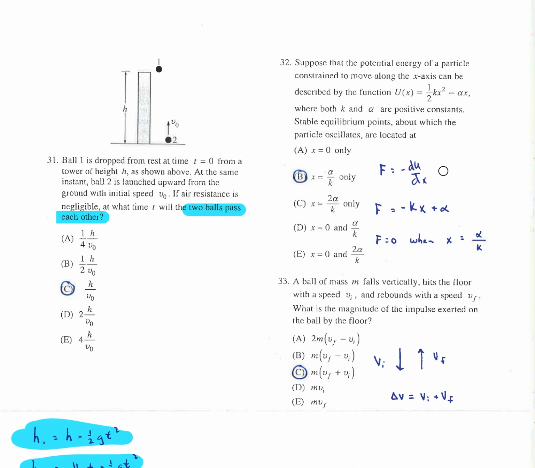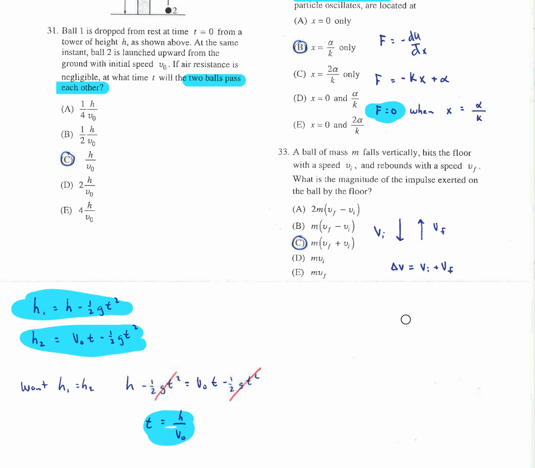This is what I was saying earlier. Earlier they gave you force and they wanted to find potential. Here they gave you potential energy and they wanted to find force. So all you gotta do is take the negative derivative, and we know equilibrium means when the force is equal to 0. So take the negative derivative of this and then set it equal to 0. Again, we'll find the force function and find out when the force is equal to 0.